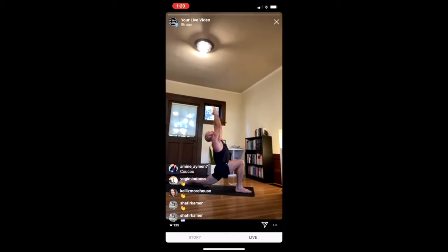Maybe lift the gaze, maybe lean back an inch or two. Imagine you're doing upward facing dog through the hips or the spine. Take a breath, plant your hands down, step back, high plank, downward facing dog.